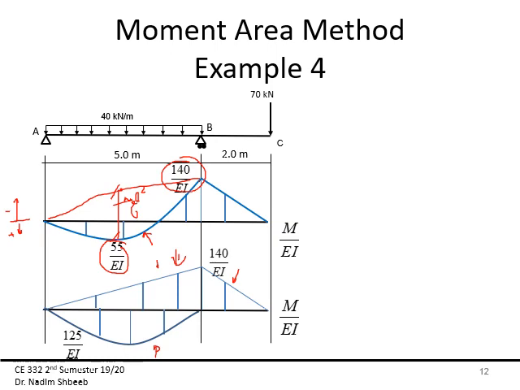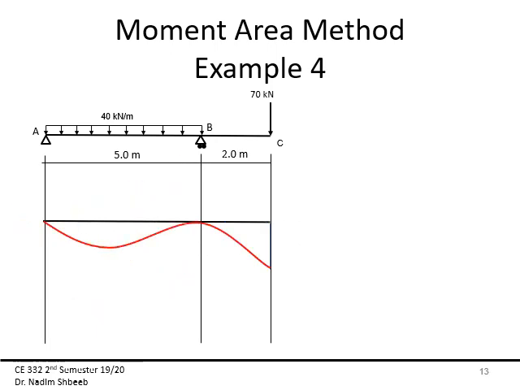But I did not draw this in vain, because I also need to know how the deflected shape would look like. So I would know this would be concave up, and here's my deflection point. So this is going to be probably something like that. So based on that moment, this is now my deflected shape. You would argue that your deflected shape might go like this and maybe stay 0, or might go up a little bit. You might be correct, but me, I don't think so.